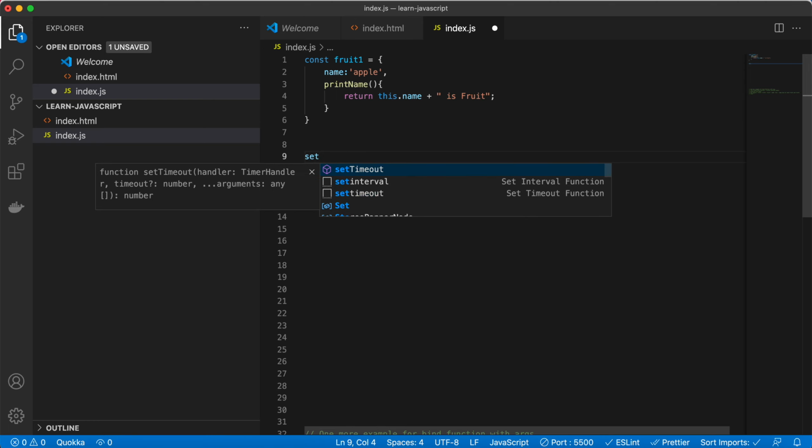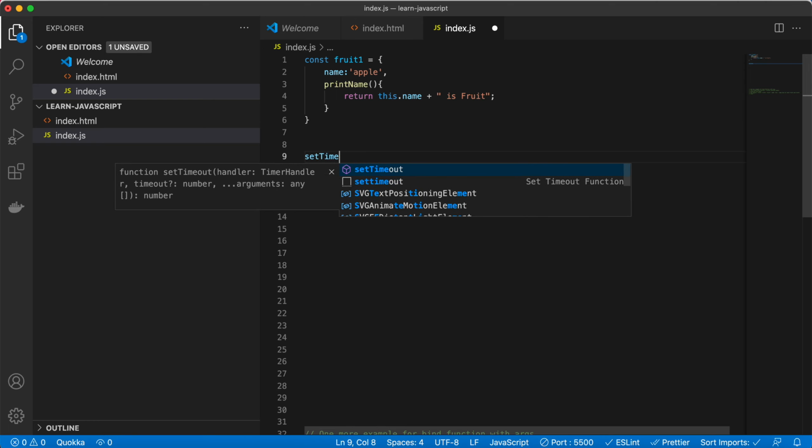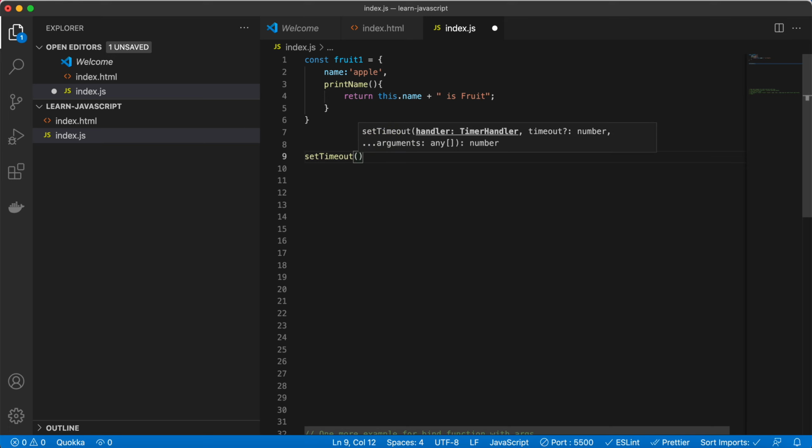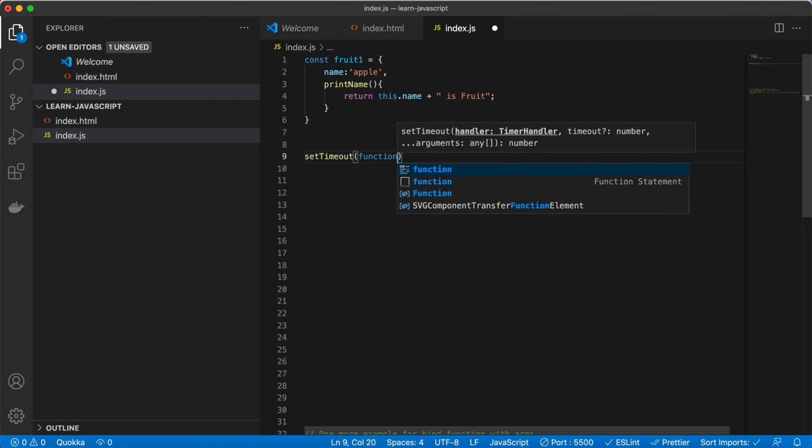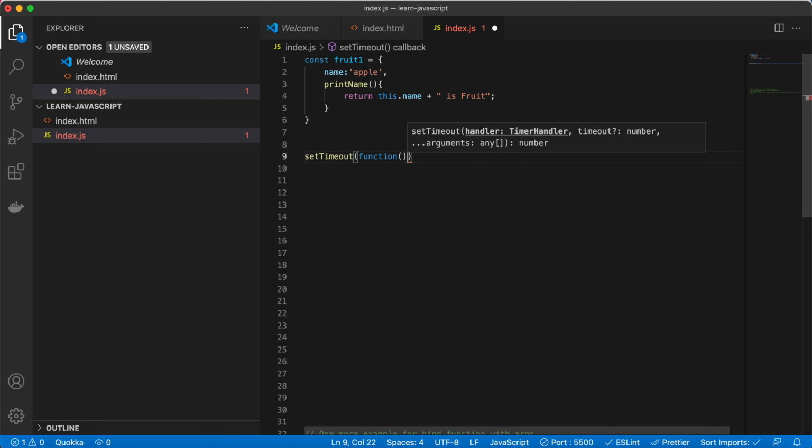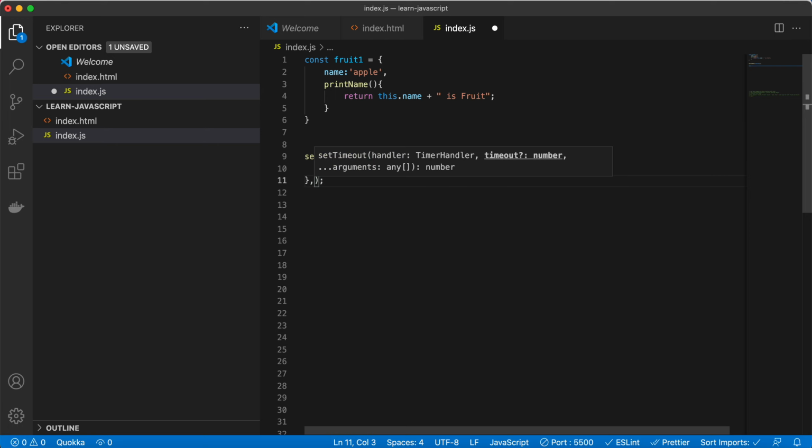Let's take one simple async function, the setTimeout default function. It takes a callback function as the first argument, and the second one as the amount of time to execute that code. So what exactly does the setTimeout function do?